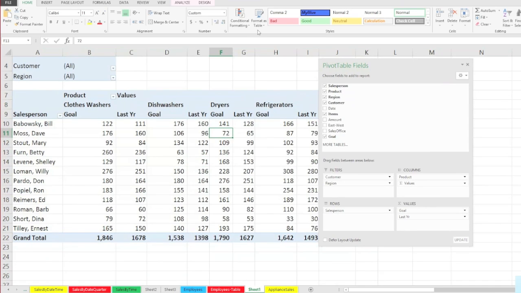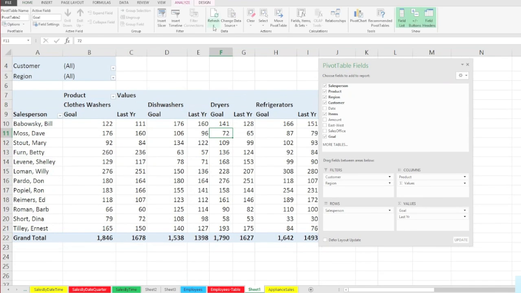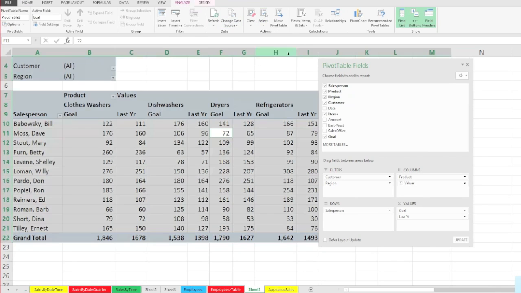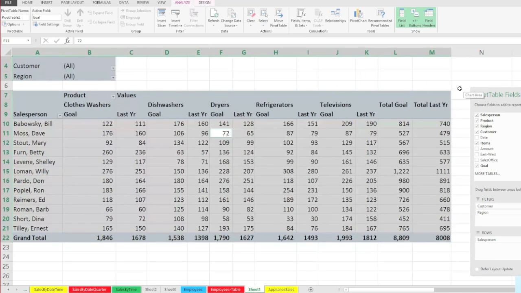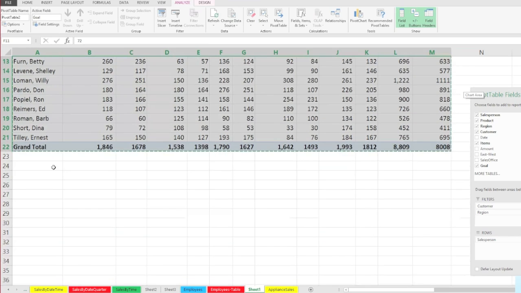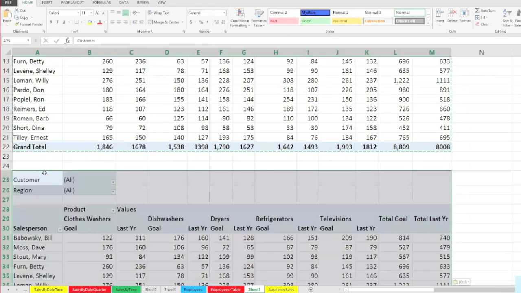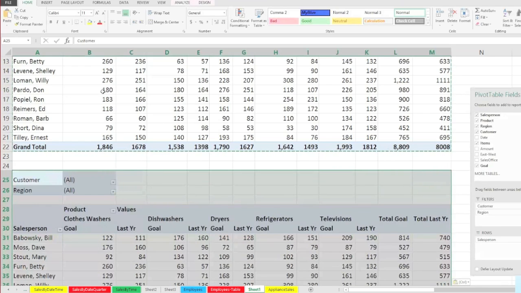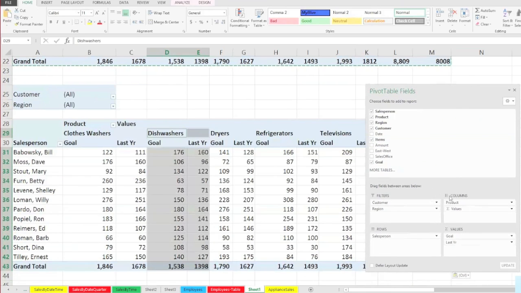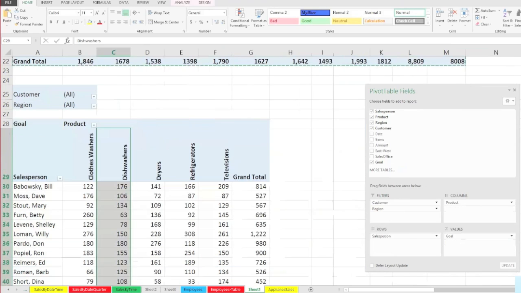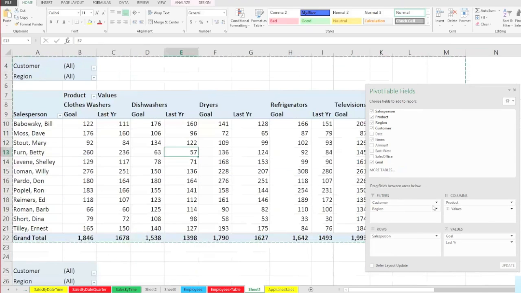We can simply click here, go to the Analyze tab, and select the entire pivot table. And by the way, that does pick up the filters area as well. But by then pressing Control C, let's go right below it, Control V. A better approach could be clicking in the lower pivot table. Let's just take out in the lower pivot table last year's numbers. Just drag it off of here. And in the upper pivot table, take off goal.